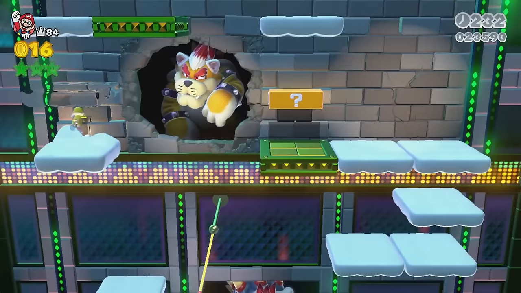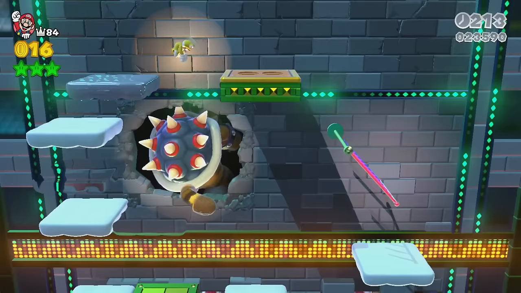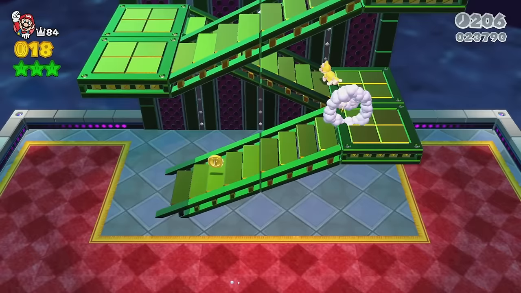Don't touch me, Bowser. Oh my goodness. So many Meowsers over here. So many swiping Meowsers also. Not just regular Meowsers, but Meowsers that swipe at you. Where's the stamp though, bro? Bro, I need the stamp. Come on, bro. You're starting to startle me. Oh, go there. Jump up. Okay, good. We made it past those.